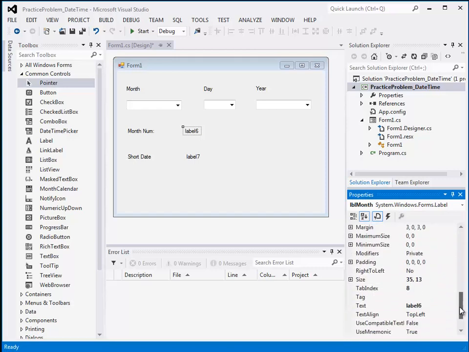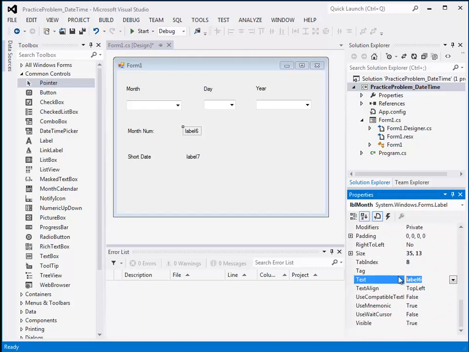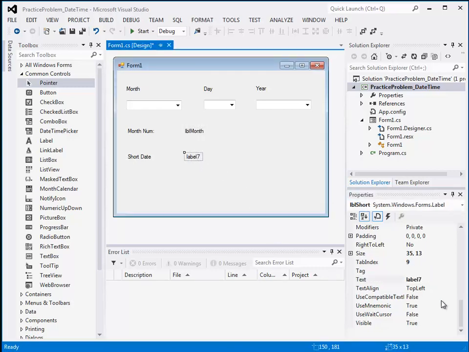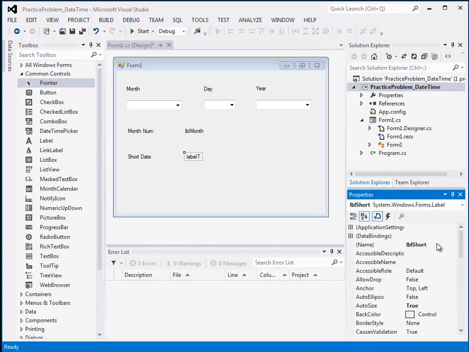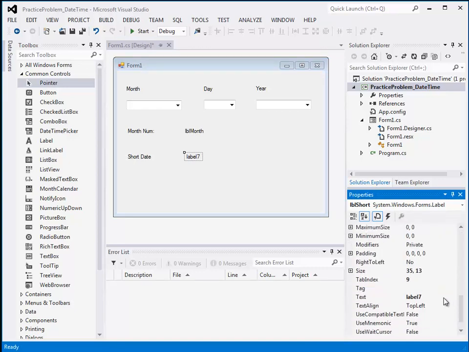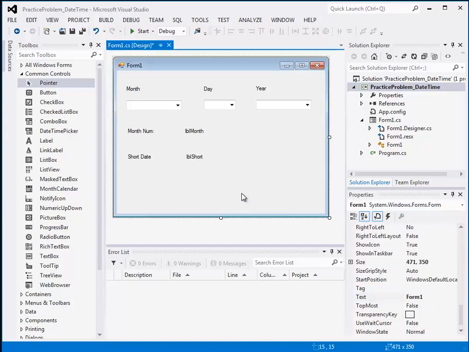Usually I would maybe make the text blank, but just so it's easier for you to remember what I named these things, I'm going to set the text values to the names of them. So then it's easier to understand the code. So this one's named LBL short, and this one's named LBL month.